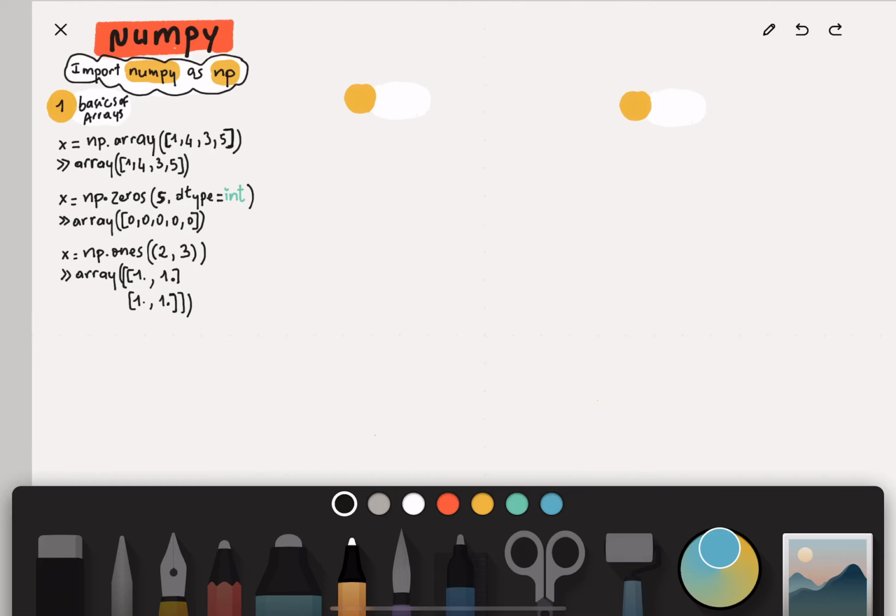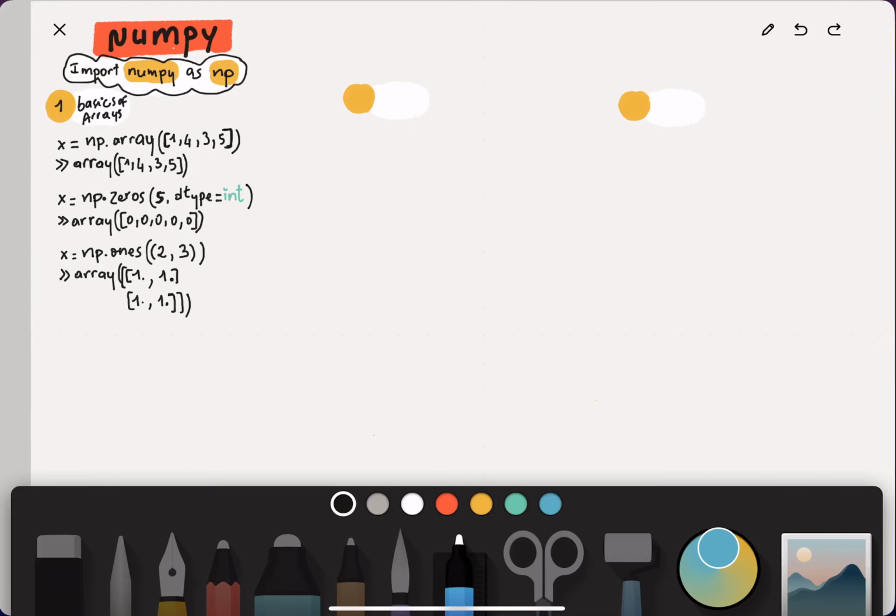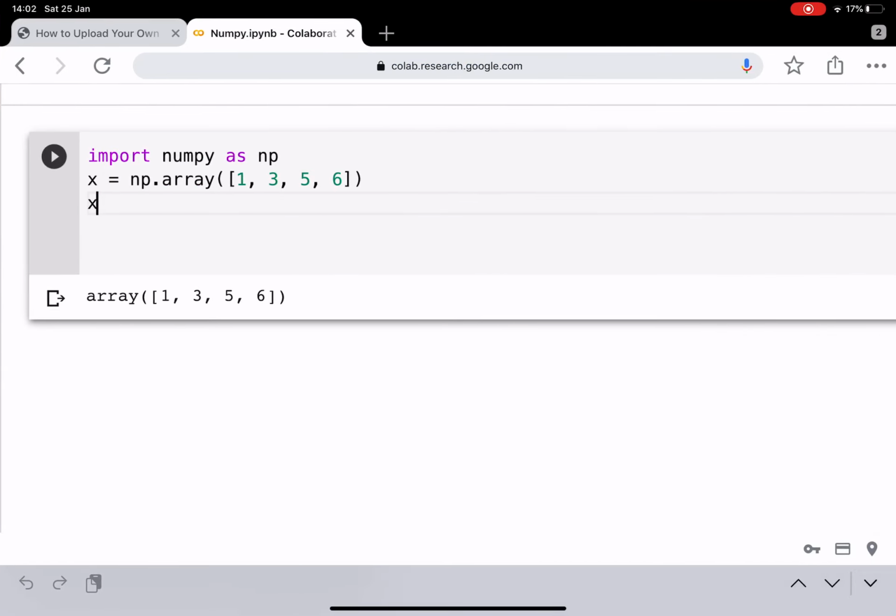Okay, so now let's create a matrix of zeros.